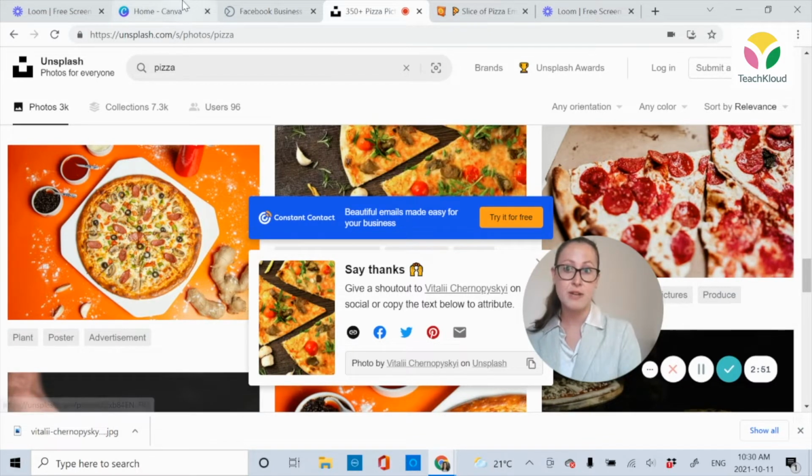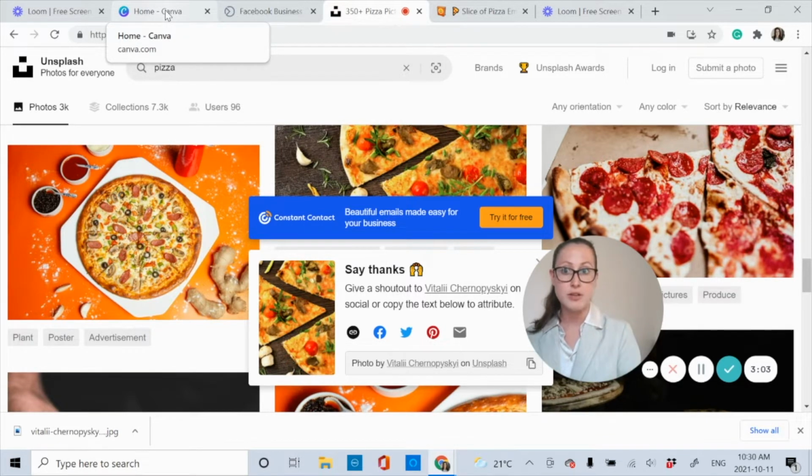So let's head on over to Canva to see how we can create a post and how you can use the system to create any one of your posts where you need to give information to parents or potential parents of preschoolers at your center. So let's head on over.